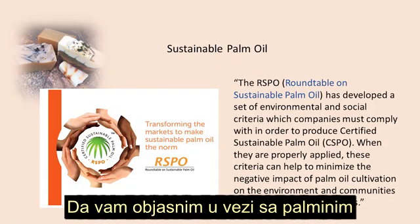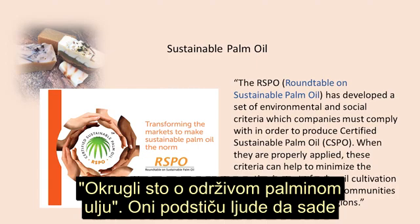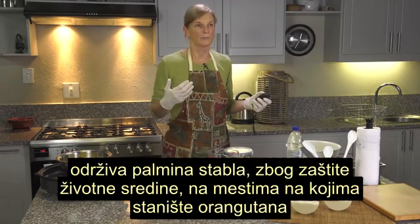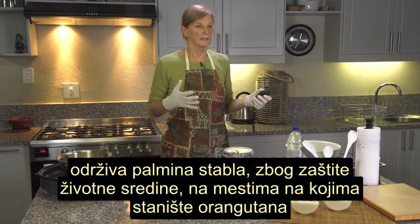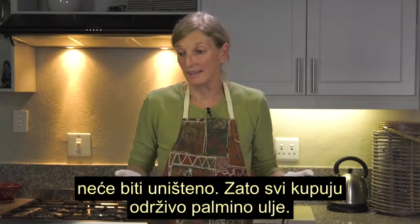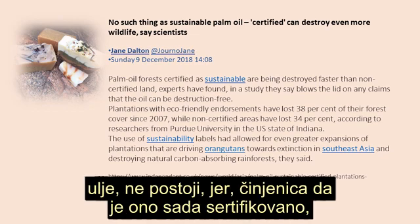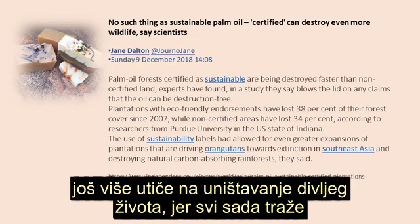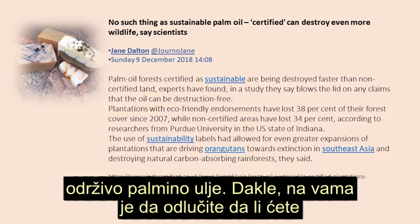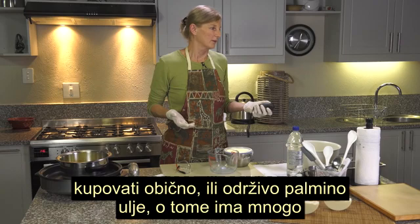But let me just explain to you about palm oil. There's a huge debate about palm oil. There's an organization called the Round Table on Sustainable Palm Oil. They started getting people to plant sustainable palm trees so that the environment, like where the orangutans are, wouldn't be destroyed. And so everybody's buying sustainable palm oil. But at the same time, people are saying that there's no such thing as sustainable palm oil, because the fact that it's now certified is destroying even more of the wildlife, because everybody's climbing on that bandwagon of sustainable palm oil. So you must decide for yourself whether you're happy with just buying palm oil or sustainable palm oil. There's a lot written about that.